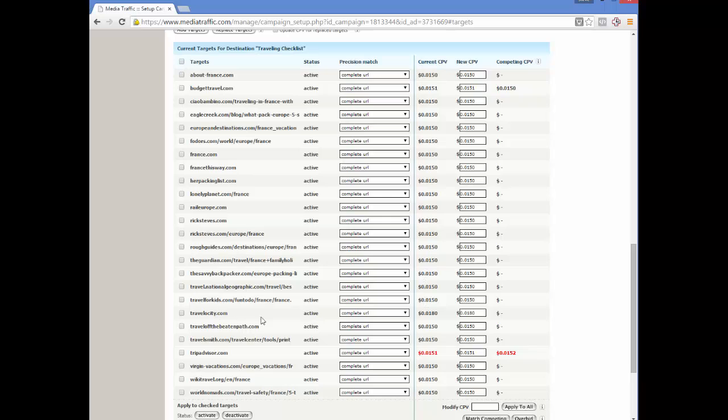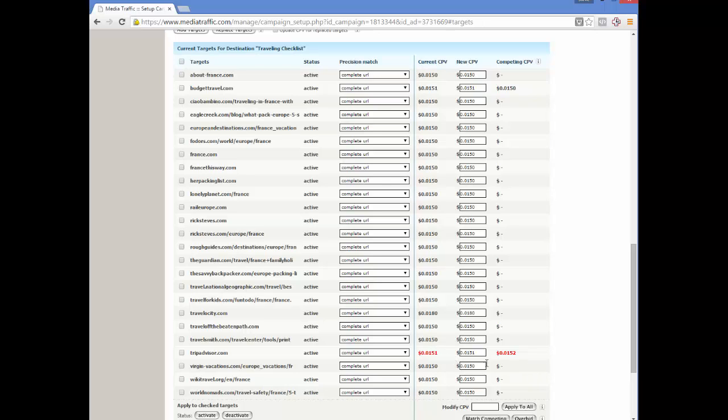So as I said, Travelocity.com, I still have it active. I'm going to be monitoring how many impressions that URL is getting. Because if I hit, say, 200 impressions and still only the one lead, I'm going to deactivate it. I'm going to make it inactive because it isn't producing enough. It's going to be too expensive for a lead to be profitable in my campaign. Same thing for TripAdvisor. We don't have any leads for TripAdvisor yet, and we're up to, I believe, 80 impressions. And so I'm watching that one. For the time being, let's get some more impressions from there.